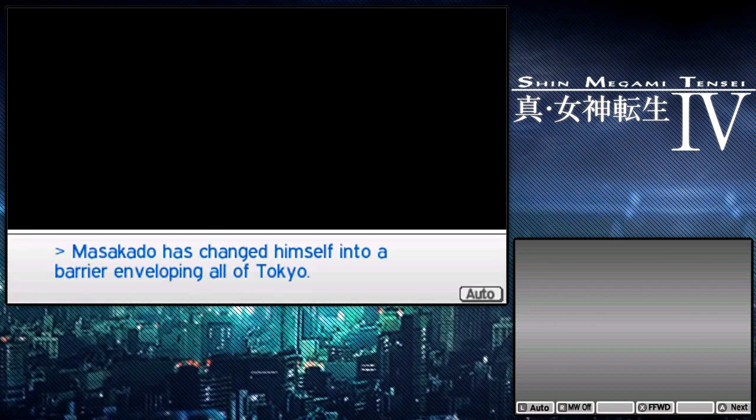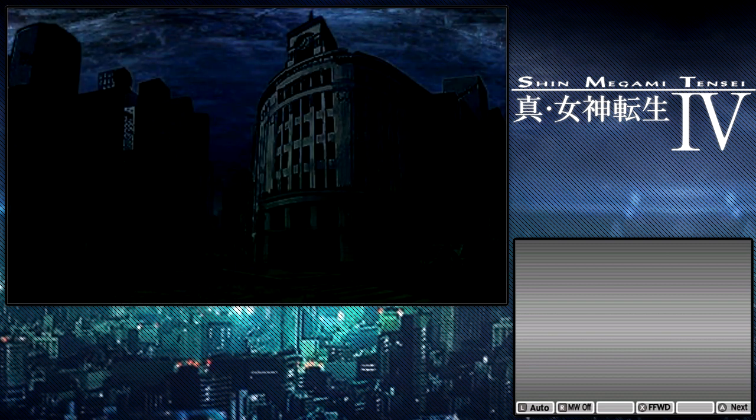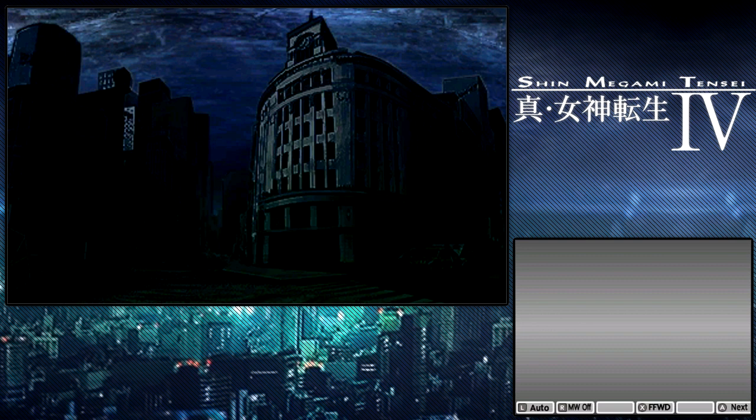Masakado has changed himself into a barrier enveloping all of Tokyo. Yep, that's the barrier that we've seen for the whole game now, actually.